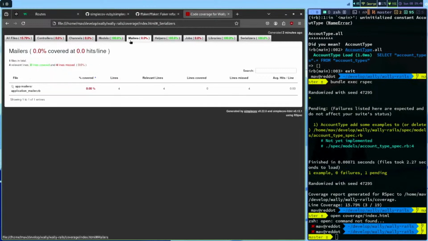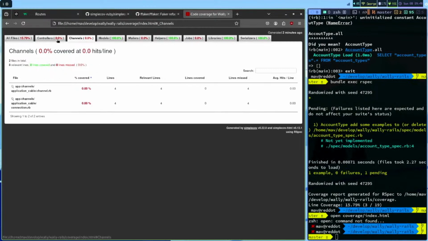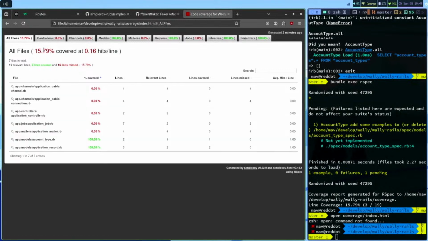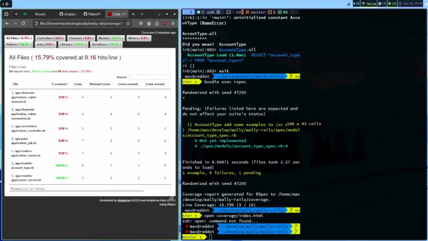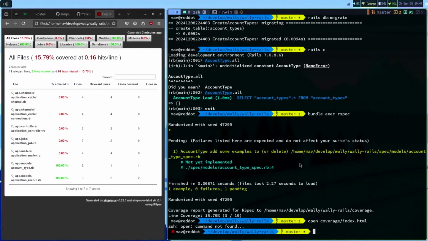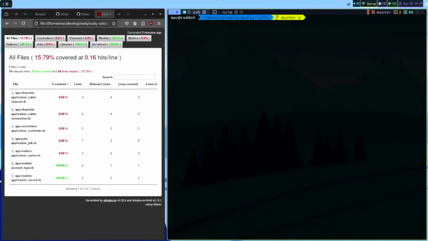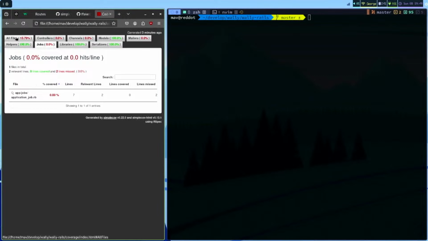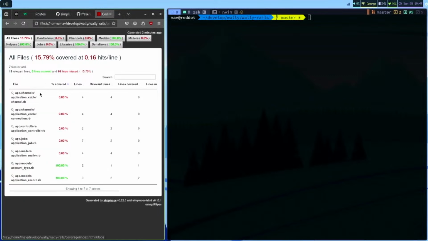So the other thing we have is that we start with 15% of the coverage. Not bad. Which at the beginning, of course, is going to be low because most of the code is stuff that we're not testing. As you can see, the files it's covering, application job.rb, we're not going to be testing that file right now. Same with application controller. Ideally, we won't even be adding much code to those files.